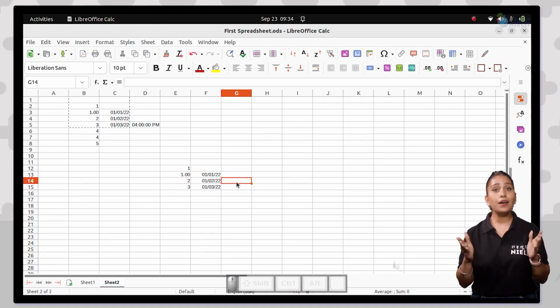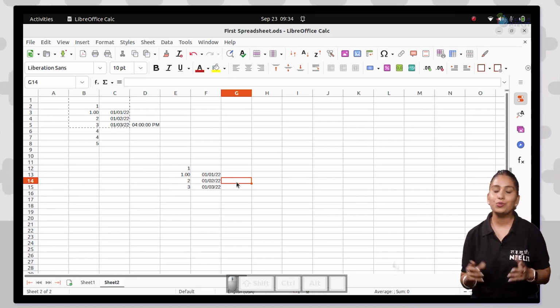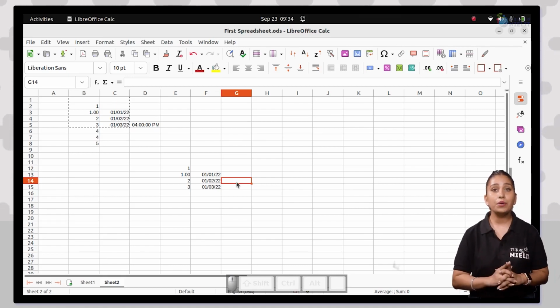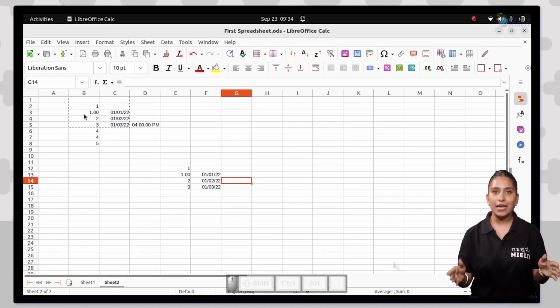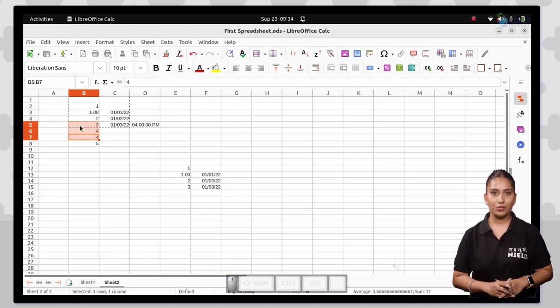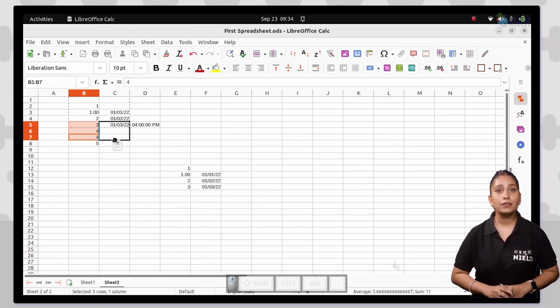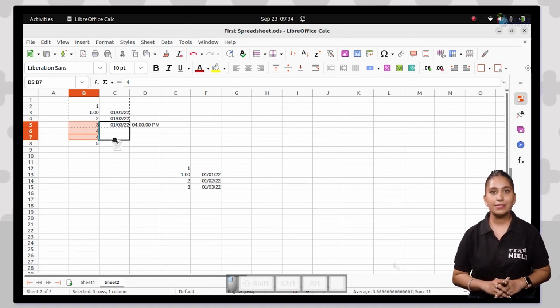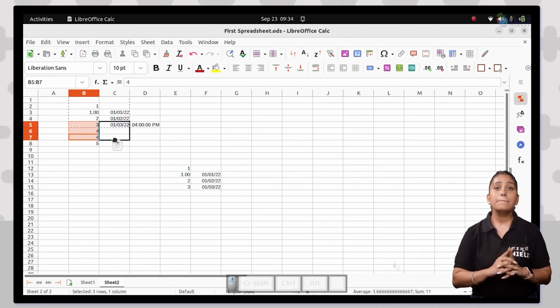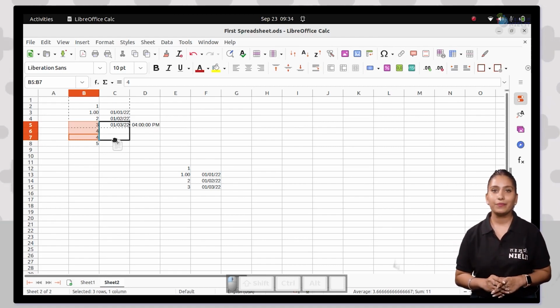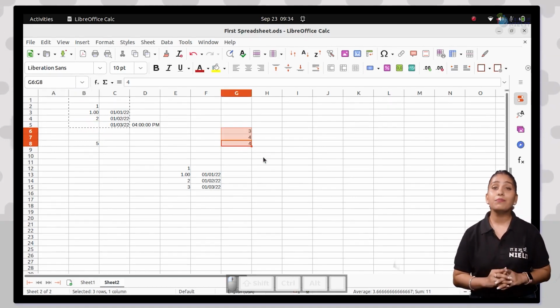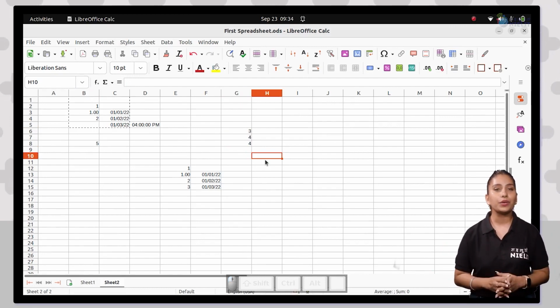For moving a range to the desired location, do the following steps. Number 1. Select the range of cells that you want to move to other location. Number 2. Move the mouse pointer at the boundary of the selected cell range. Mouse pointer will convert to different shape as you can see. Then click there and move the range to the desired target location.